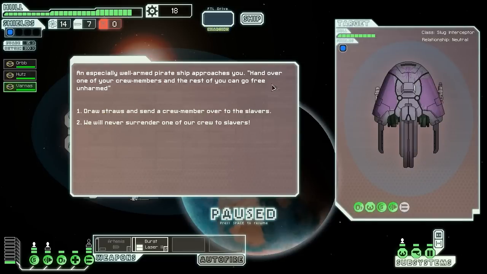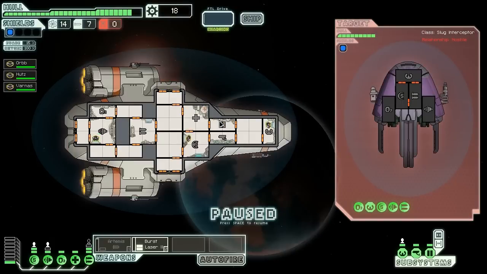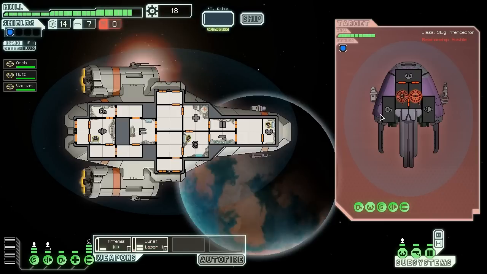An especially well-armed pirate ship approaches you. Hand over one of the crew members and the rest of you can go free unharmed. That is not happening. I'm not losing a crew member. I need my crew members. I would rather die and start again than lose a crew member, honestly. Well, let's try to knock out the weapons or the shields. I always knock out the weapons or the O2. I always want to try and knock out the O2, but the weapons might be a better idea. And then knock out the O2 after. I think that's going to be the better route here. Let's give that a shot.